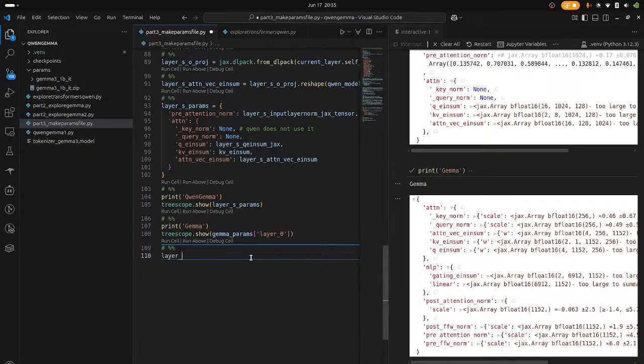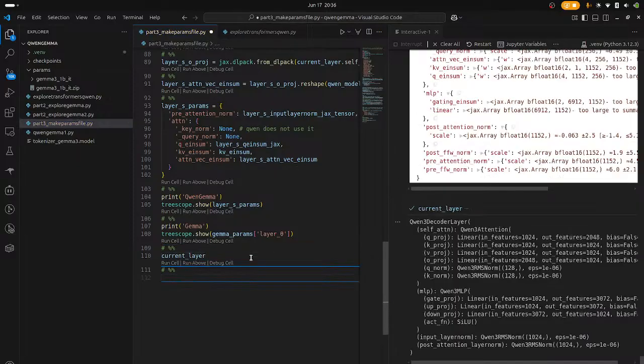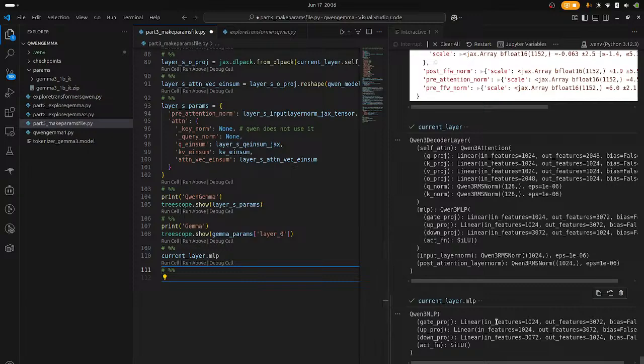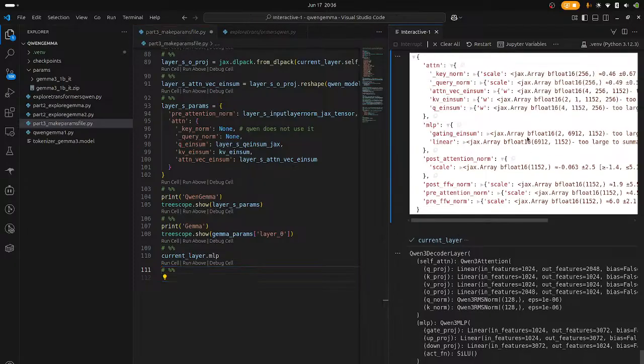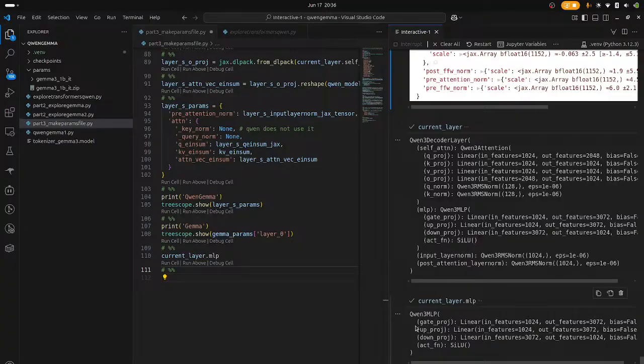We have a layer S that's called current layer, and in there we have some MLP, and we have a gate projection and an up projection and a down projection, and we're interested in this gating einsum, which I talked about in the previous video, that we have these two.